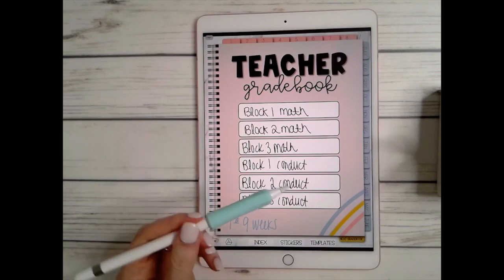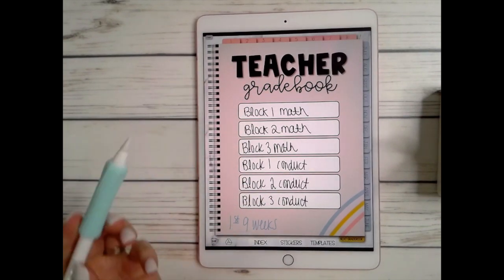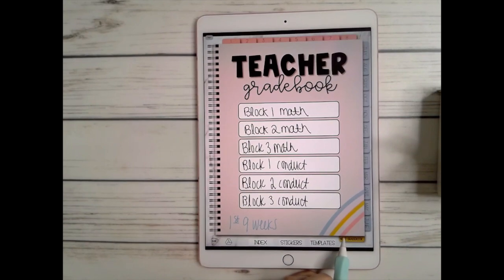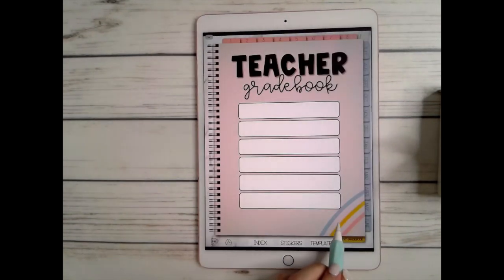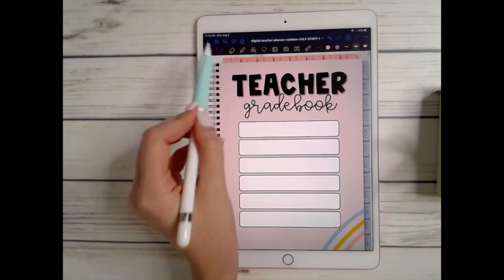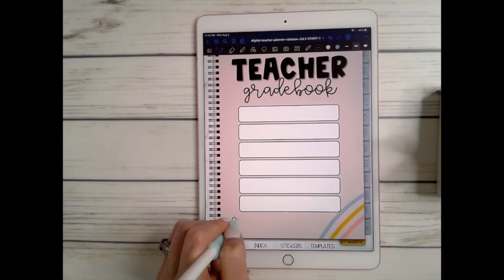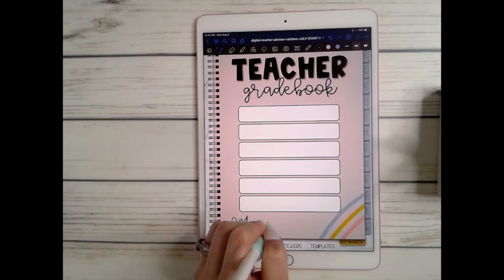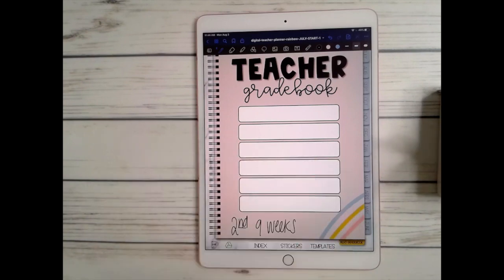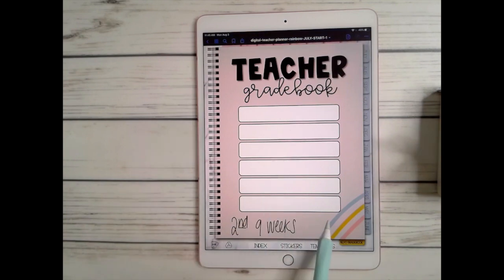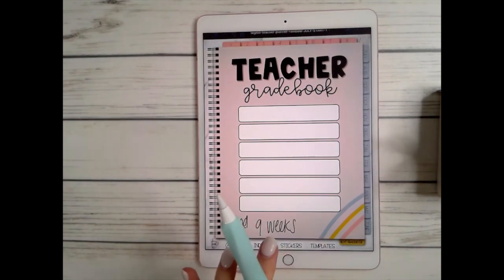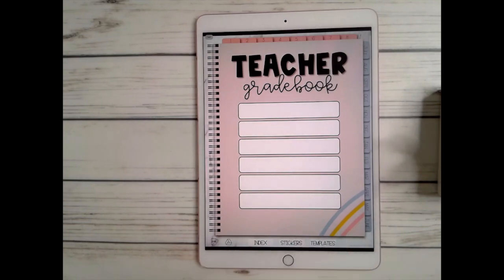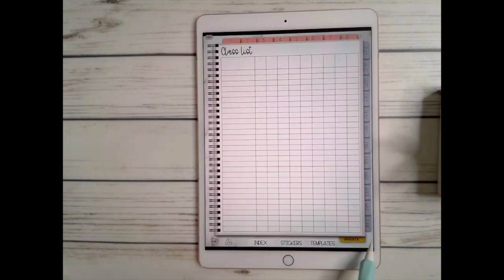So again, my index is going to bring me to this page. So let's say first 9 weeks is over. I'm ready to go on to the second 9 weeks. I'm going to click Next Gradebook. And here is my second 9 weeks. Again, you do not have to rewrite all of your students' names. You could simply copy and paste them onto the list. So you have 4 different gradebooks, and they're all linked there. And you'll notice the last gradebook doesn't have a next gradebook. So that is your gradebook section, and all of these will bring you to the cover of that 9 weeks gradebook.